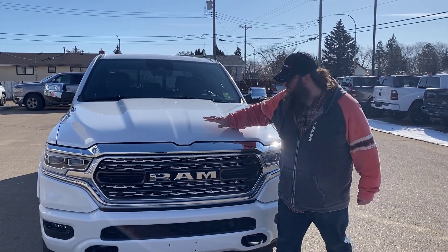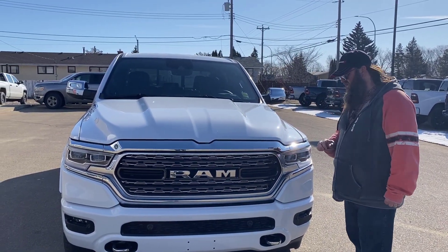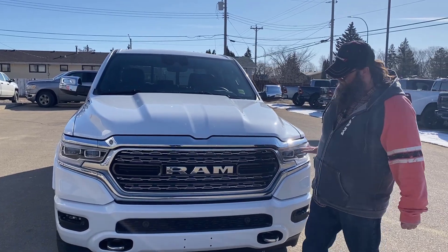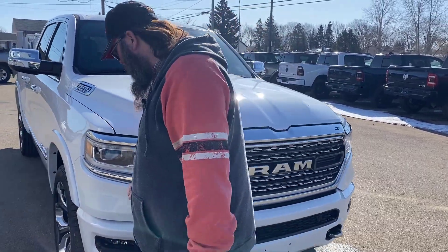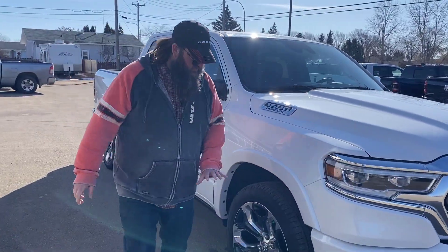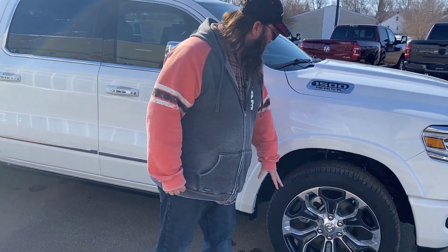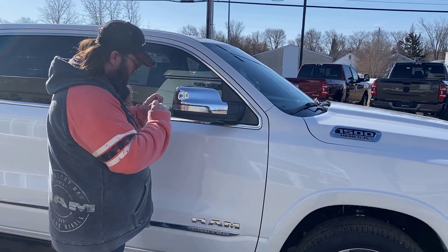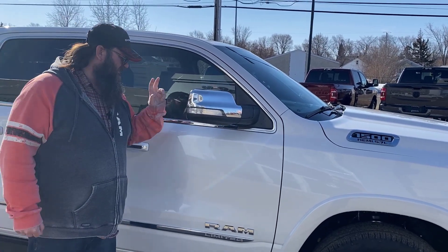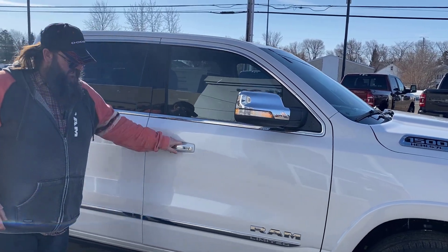Drop this down, it's got beautiful lines. It's that pearl white with fleck in it — you can't see it from the video, but it's a beautiful color. It's got the chrome grille, the chrome hooks as well, a little bit of black accent down here. Moving over here, it's got the 22-inch aluminum rims, beautiful Limited rims with the Pirelli tires, nice chrome badging on the side for the 1500. You got the chrome mirrors as well, and the lane assist built into the mirror telling you if there's anyone beside you, plus remote proximity entry.